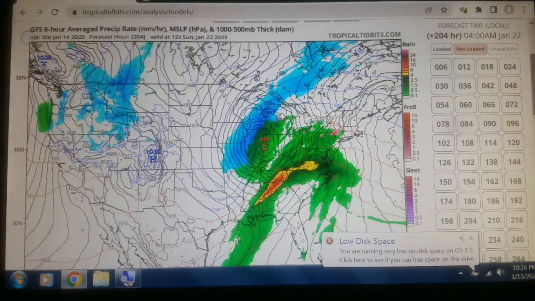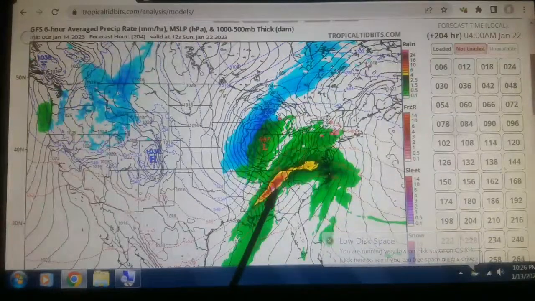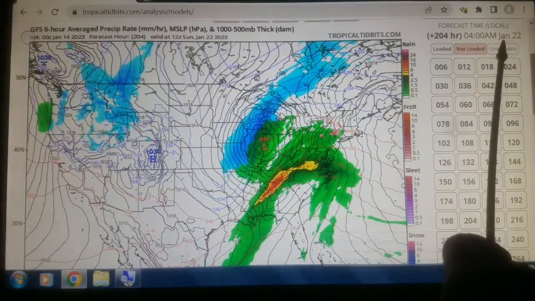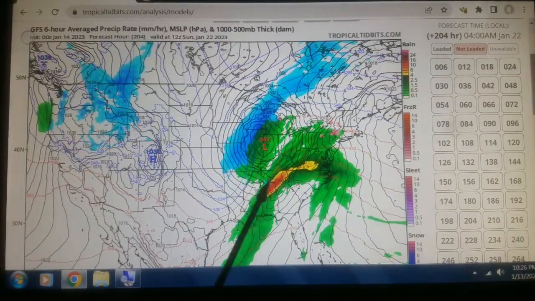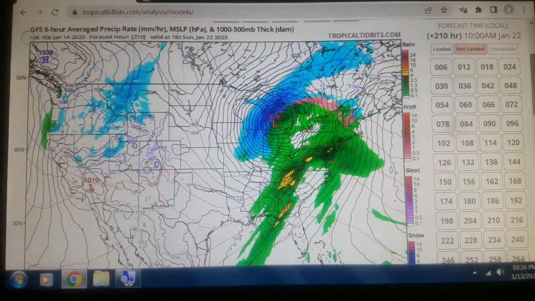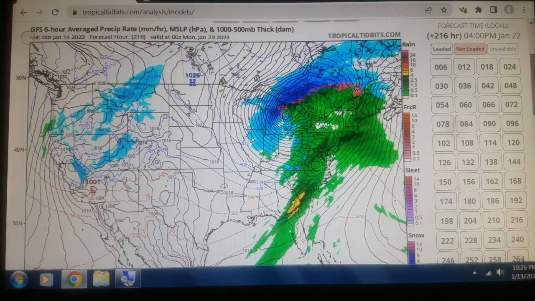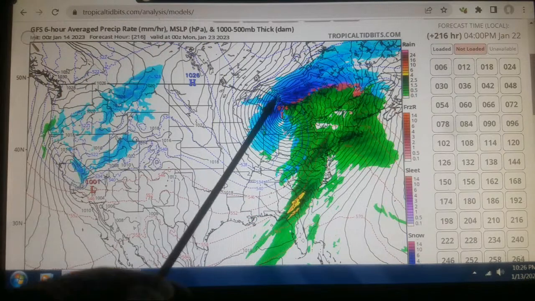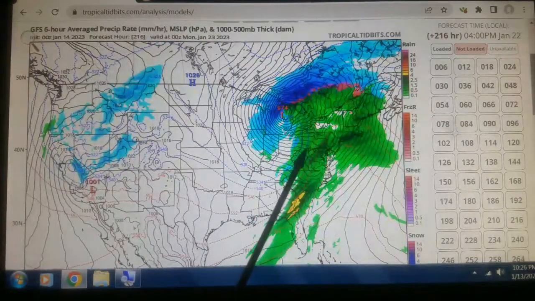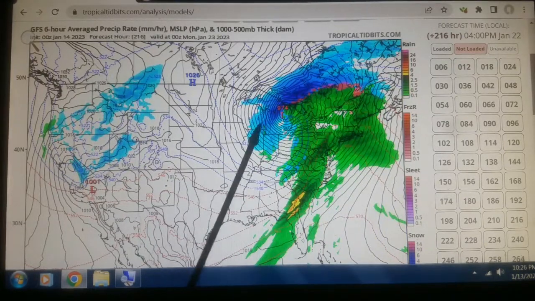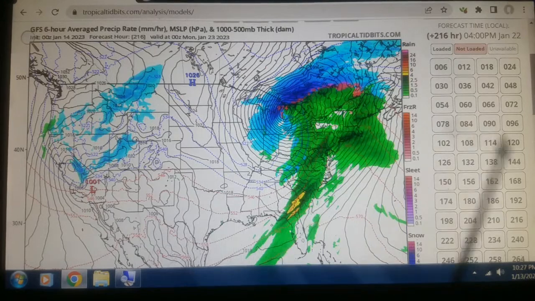We'll back up a little bit. Here's an extreme event. This is January 22nd. They're calling for extreme event in this area as this huge low moves into the East Coast. There's the next frame. Okay, and then here's 4 p.m. on the 22nd. A lot of wind. See how tight these bars are? There's a lot of wind associated with this. Power outages, snow, ice, and everything for these people on January 22nd.